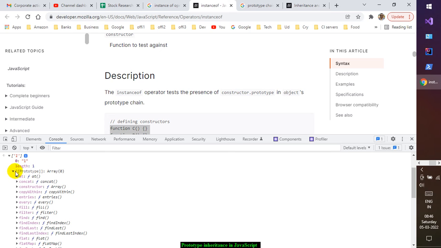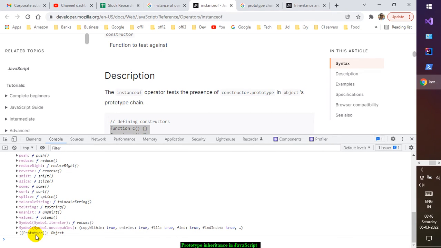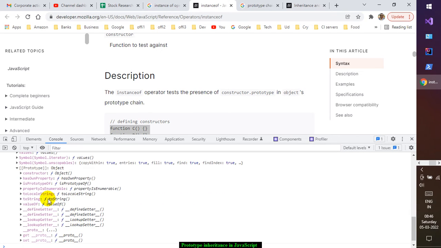Now this prototype object itself has got another hidden property called prototype. So if you scroll down, you can see the prototype object. If you expand that one, there are more properties like hasOwnProperty, isPrototypeOf, propertyIsEnumerable, constructor, toLocaleString, toString, valueOf.